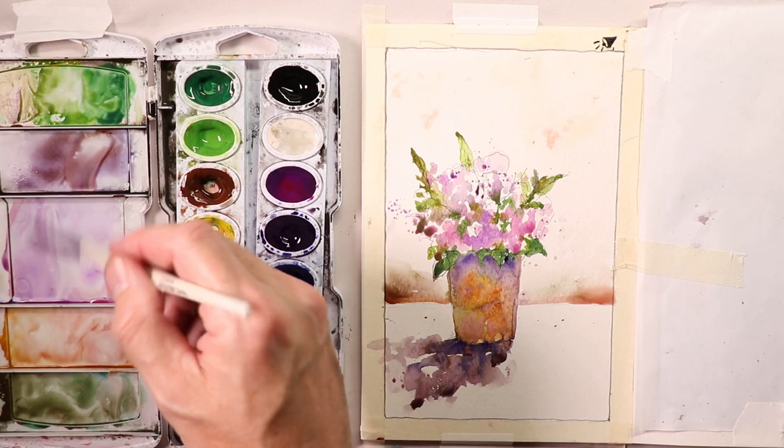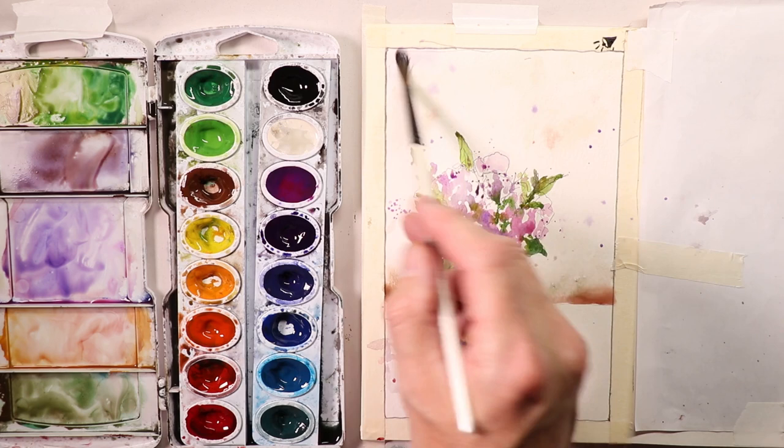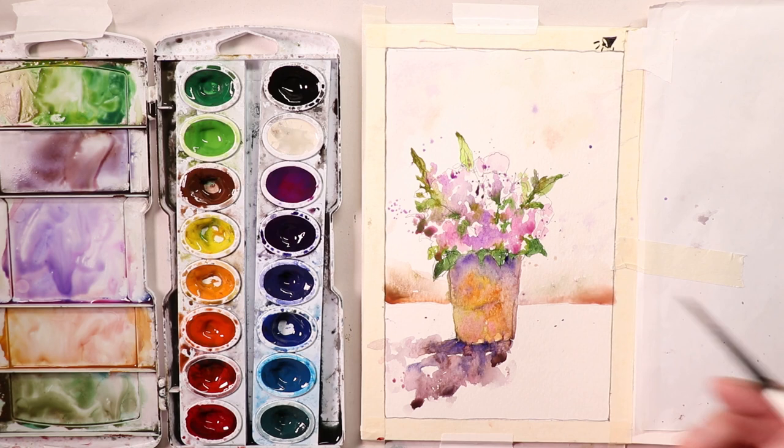So then we'll take a little bit of coolness and use a purple. A couple splashes of purple, maybe a little damp brush to move some of that purple around a little bit. So we have a wall here with some texture to it. And we can go in and get some purple here.